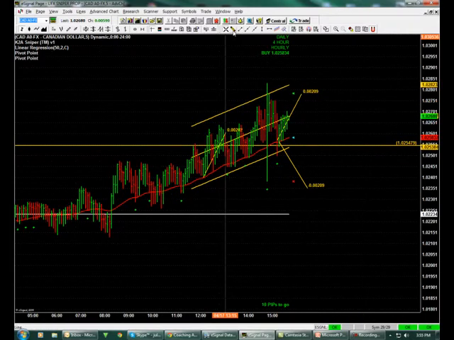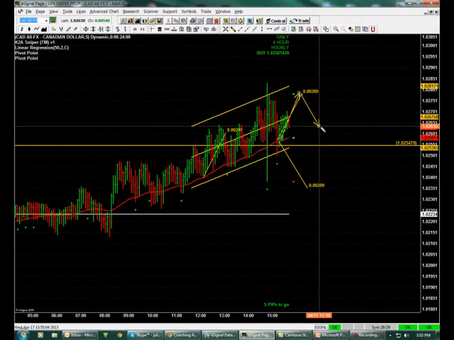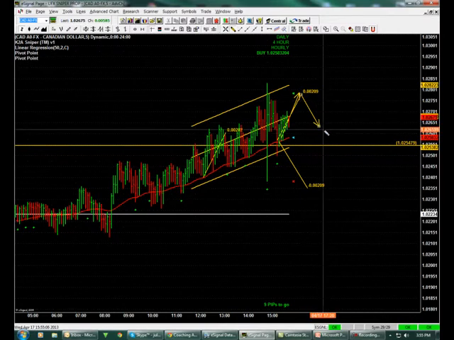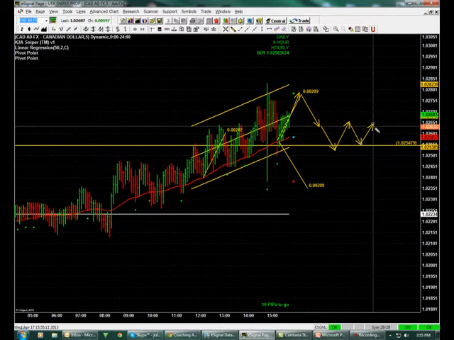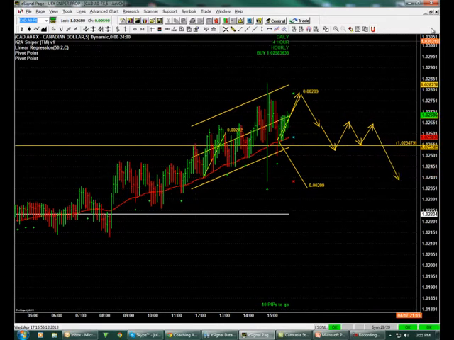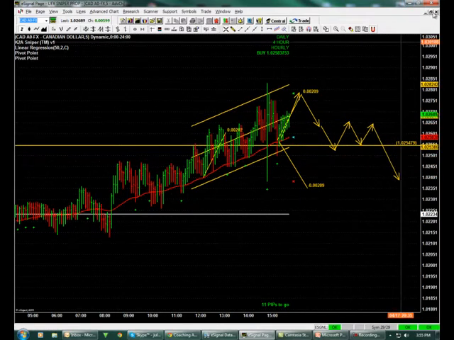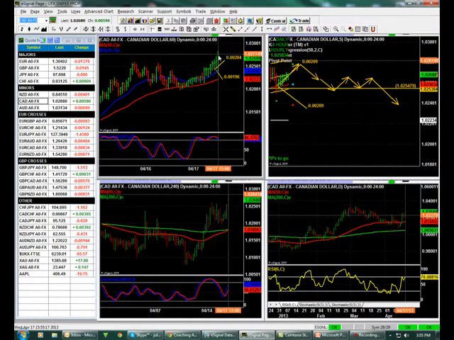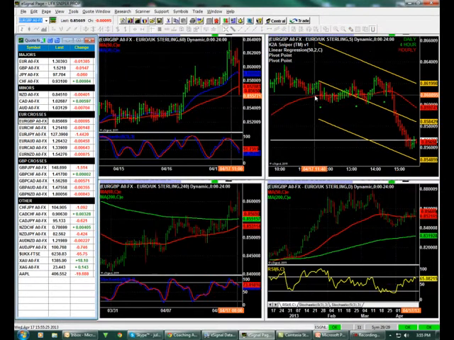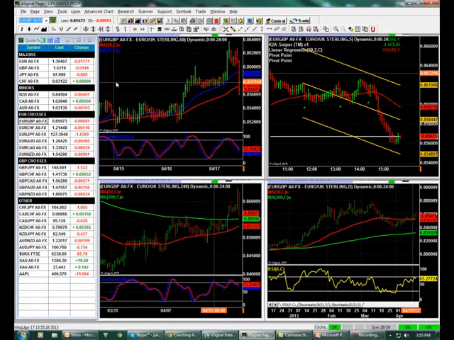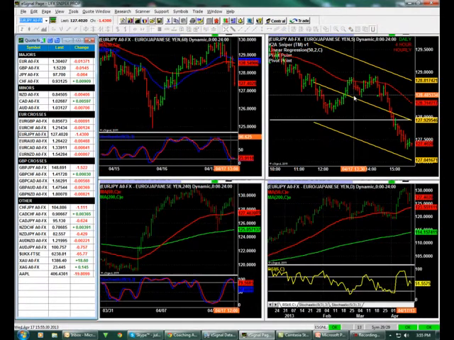So it might give you another bounce, but then it's less likely, and then at some point it's just going to start messing about, and then it will eventually pull back down, which will be the phase two of the 60-minute time frame. It'll be this move here back down again. There's absolutely nothing there. Here again, nothing there.